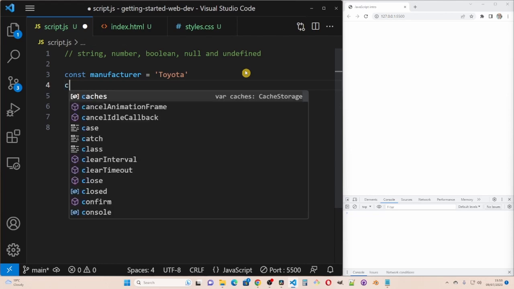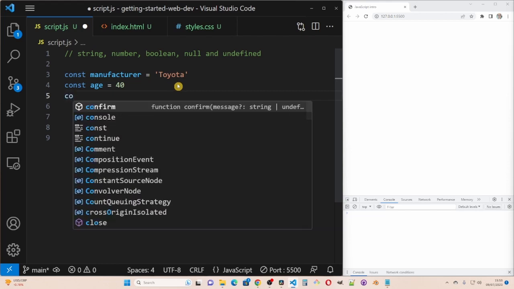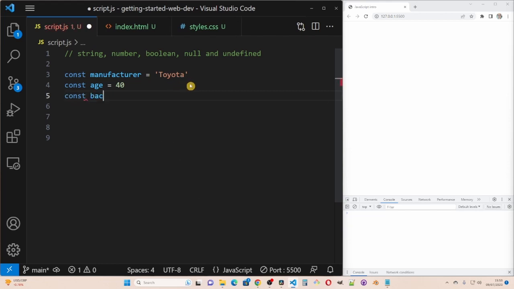And an example of a number, constant age equals 40. Notice that for a number you don't have quotes. Constant bank balance equals 20.54.